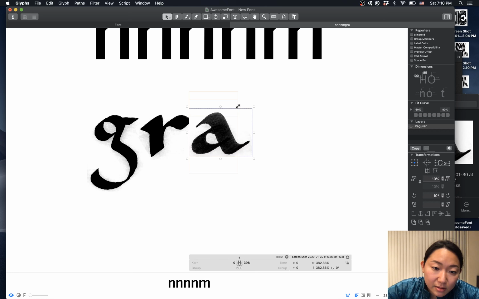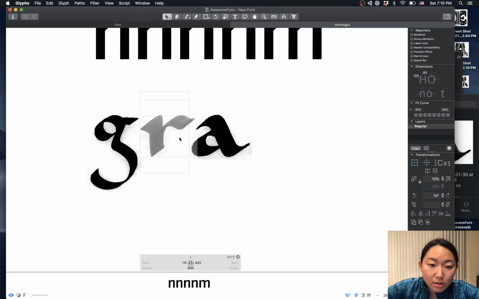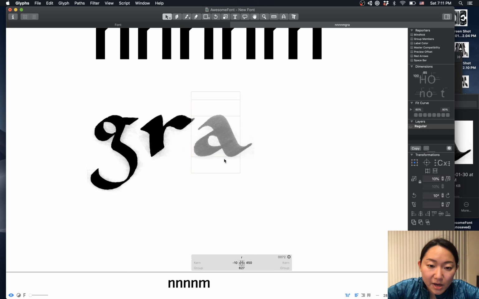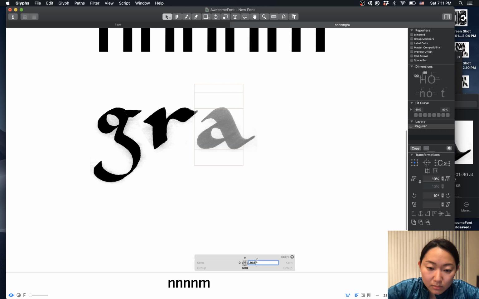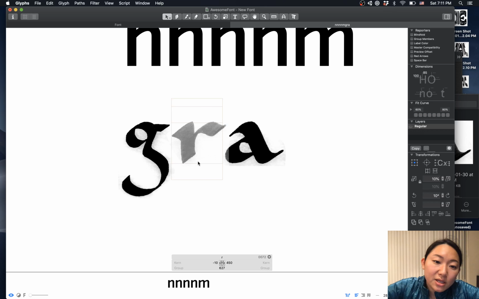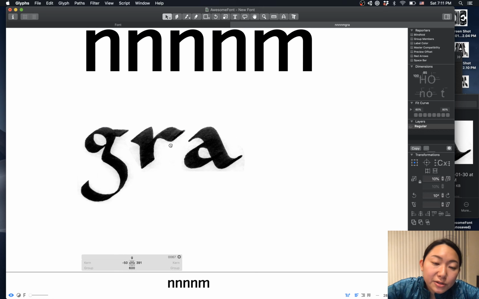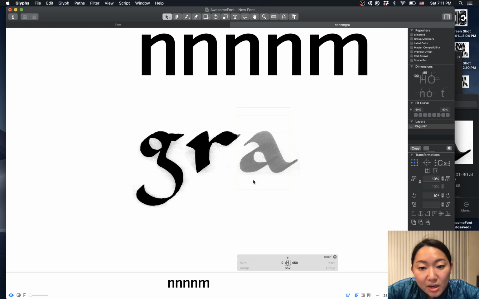And then, yeah, there we go. We have the A. All right, and so I'm just gonna make this theoretical value of the width 450 or something. Yeah. So I have the sketches in here because there's no vector shape in here.